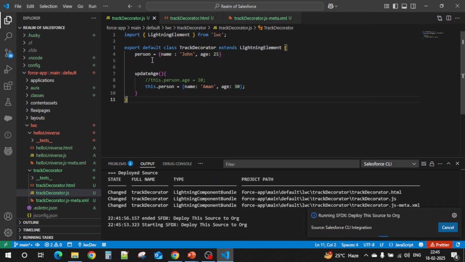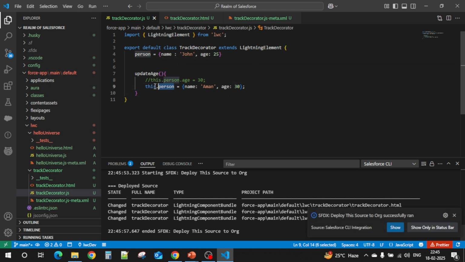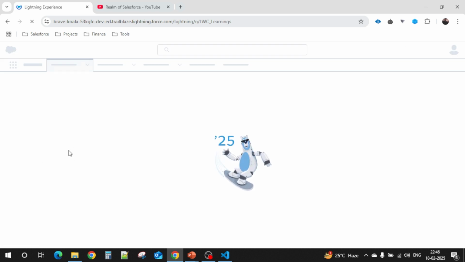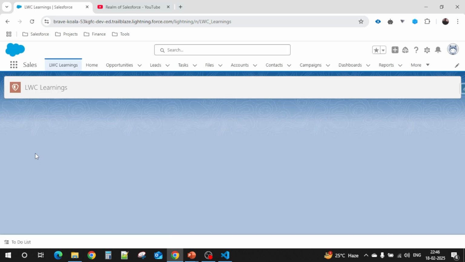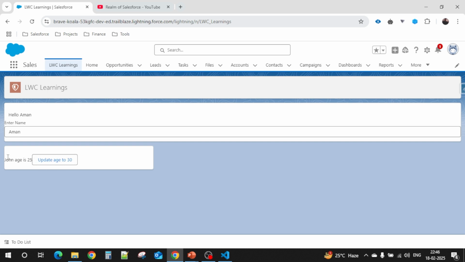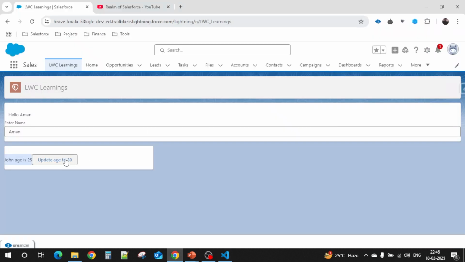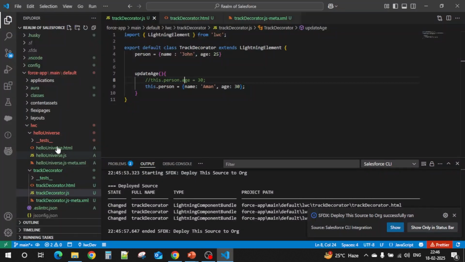So in this case, we are directly reassigning this whole object, right, with the value, not only just the age. We are reassigning everything, right? So in this case, what do you think when we click on this update age to 30, will it update on the first line or not? If I click on this one, will this line get updated or not? Before, when we were only updating age in our first example, it was not updating, right, because we did not use track. But in this case it will update. Why? Because we are directly reassigning the object.